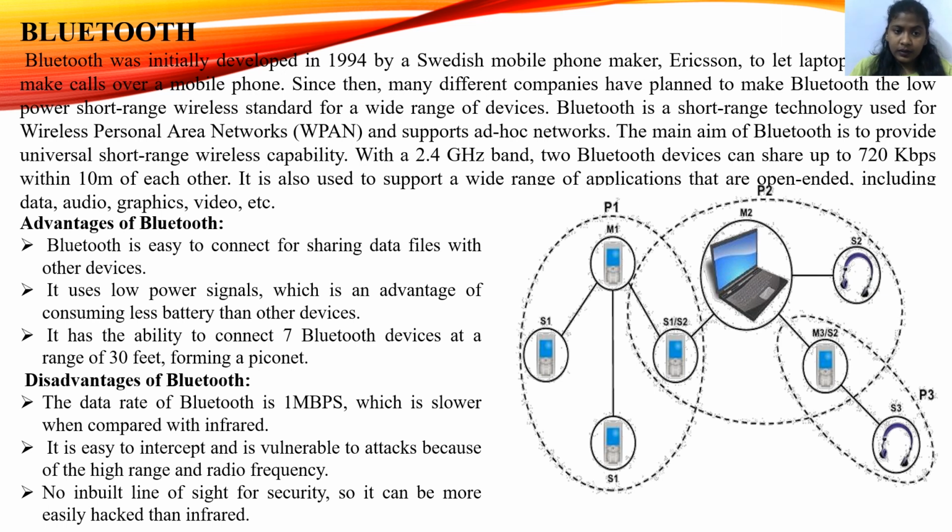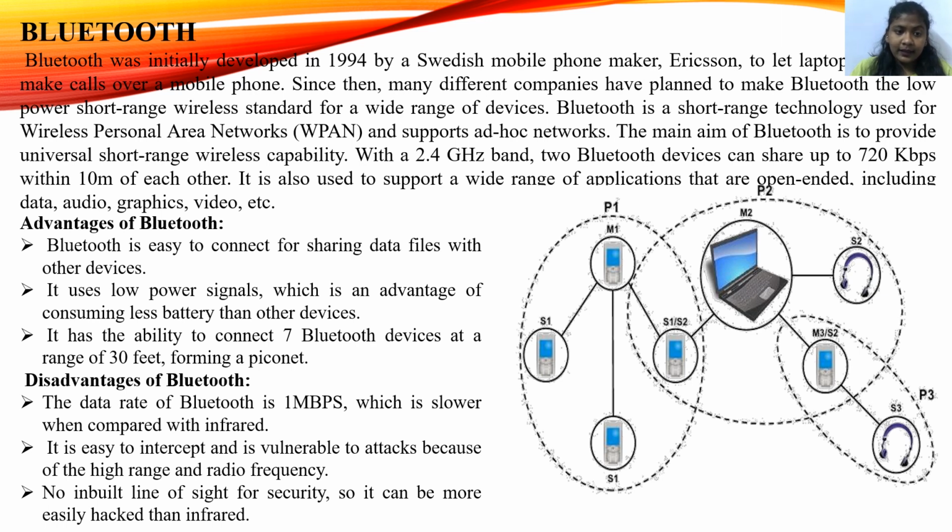Advantages of Bluetooth: it is easy to connect for sharing data files with other devices. It uses low power signals, which is an advantage as it consumes less battery than other devices. It has the ability to connect 7 Bluetooth devices at a range of 30 feet, forming a piconet.